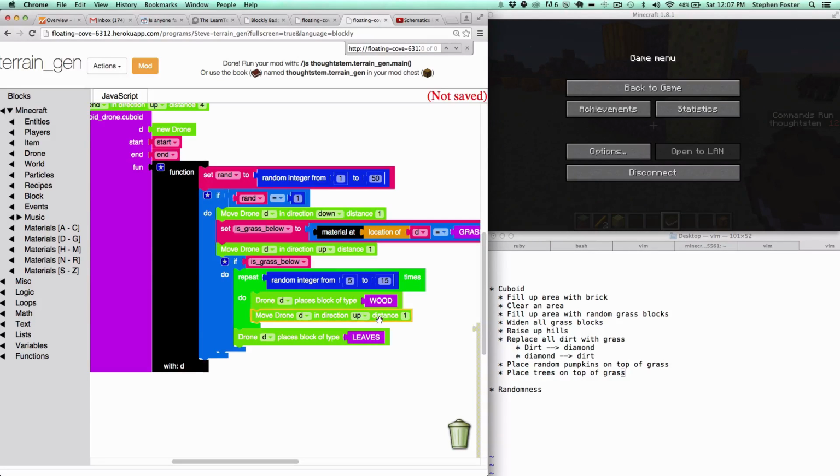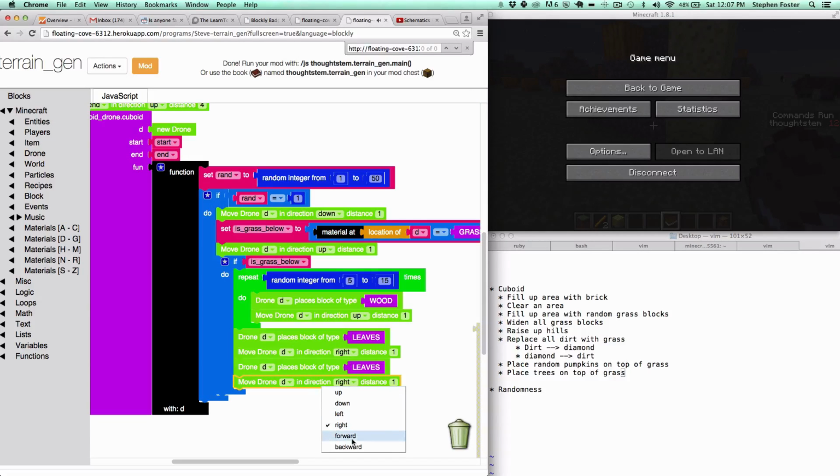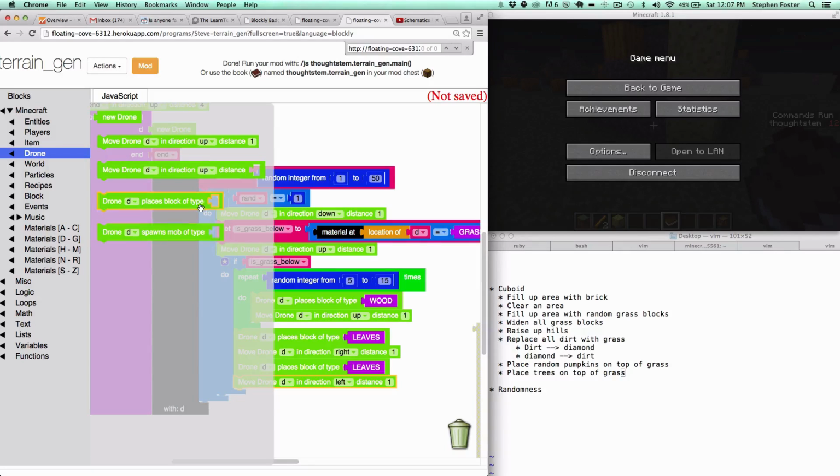Let's place leaves there, and then we'll go right and place some leaves, and then we'll go left twice and place some leaves. You know what might be interesting is if we just have the drone move around randomly and place some leaves. I think that would be kind of cool. Let's try that. What kind of drone functions do we have?